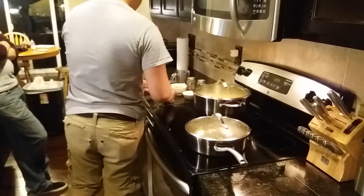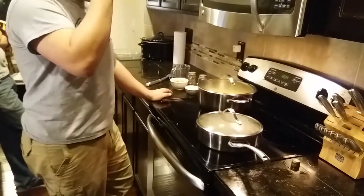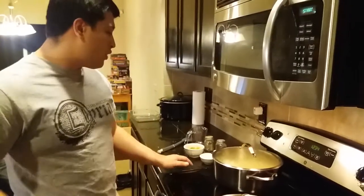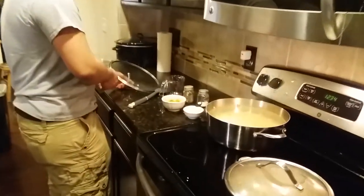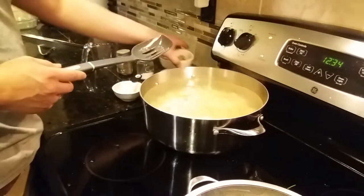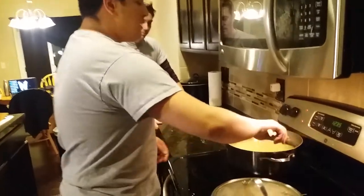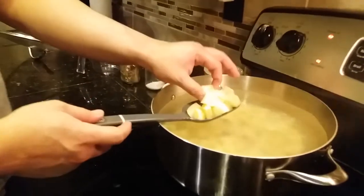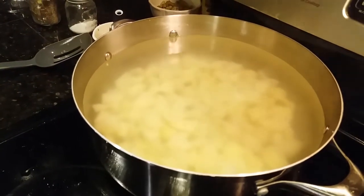We're going to let this simmer for about 40 minutes covered until the rabbit is nice and tender. You're going to know the rabbit is tender when it starts pulling apart from the bone — it just starts separating. If you need to do it for more than 40 minutes, just add a little more water to make sure everything is submerged. While we wait, we're going to go ahead and start with our mashed potatoes. You should have a nice big pot of water boiling — go ahead and peel the potatoes, cut them into cube-like sections, rinse them several times to reduce the amount of starch, and add them into boiling water. Boil the potatoes until they easily come apart when you poke them with a fork — the smaller you cut them, the quicker they will cook.